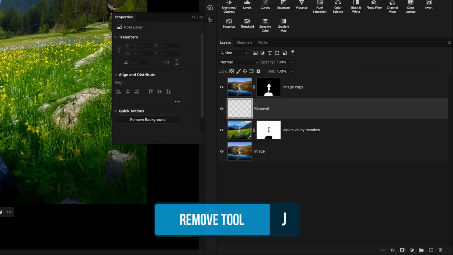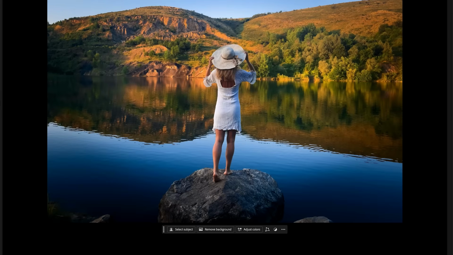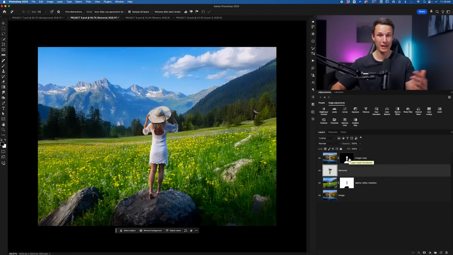And with the Remove tool selected, I can just go and paint over the weird areas of the AI image that I do not want to have in the final result here. Repeat this process over anywhere that you do not like. And now we're left with this nice new background for our photo, fully generated by AI. You can type in any prompt you want to create tons of different backgrounds in your photos.